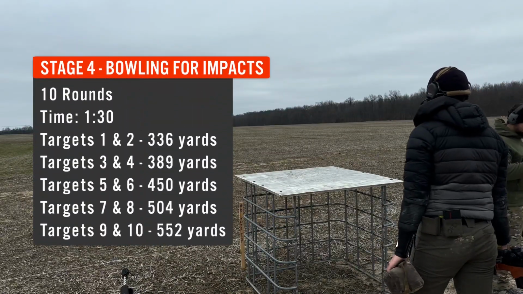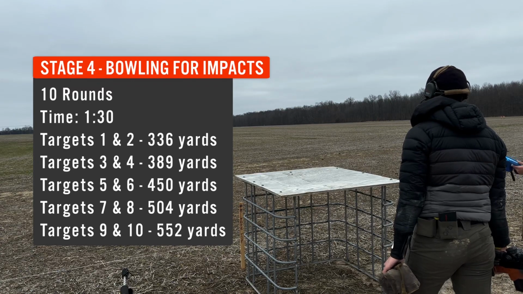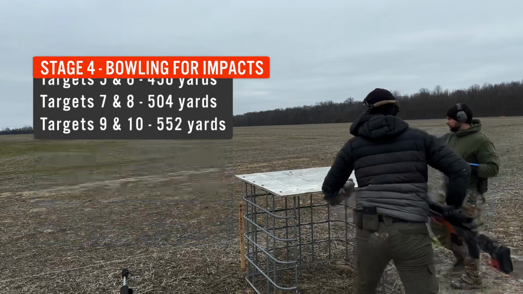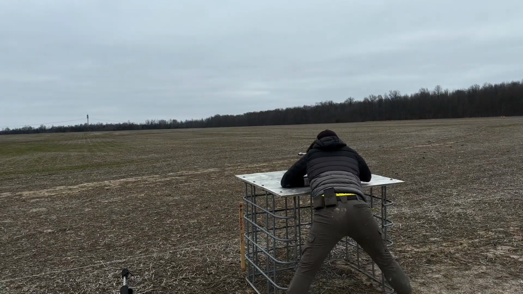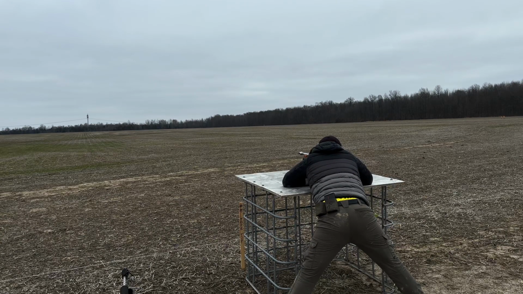Stage four was bowling for impacts. We had pairs of bowling pins at 336, 389, 450, 504, and 552 yards. You would engage the bottom and then the top and then move on. I'm sure you guys noticed I skipped over stage three. I don't have a video of 3, 8, or 9, so you guys won't be seeing those today.